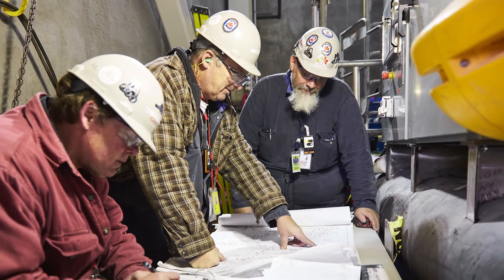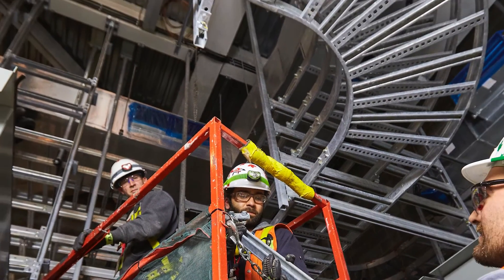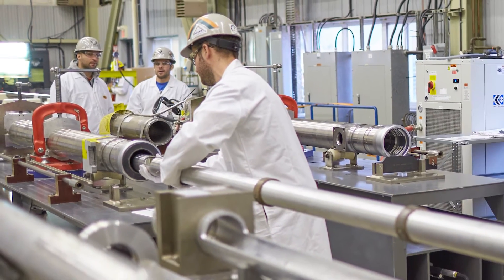As you can see, a lot of quality work by OPG, Kanatom, and all of our vendors is underway, delivering on our commitment to safely bring Unit 2 back to service on time, on budget, and with quality. It's an exciting time. We're now on the road to restart. Everyone is fully engaged and looking ahead to support the safe and timely return to service of Unit 2 to full power operation.